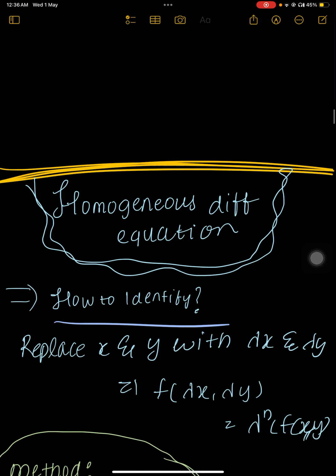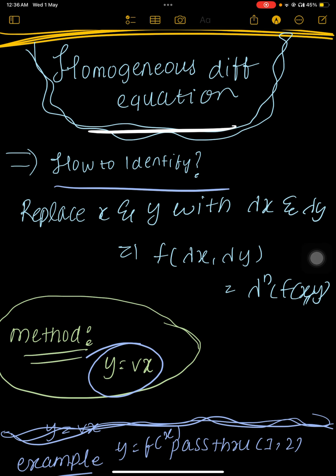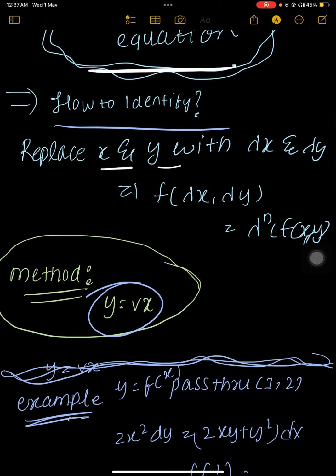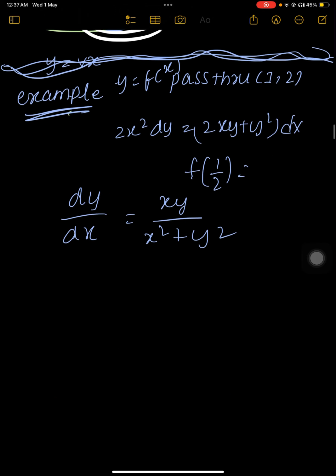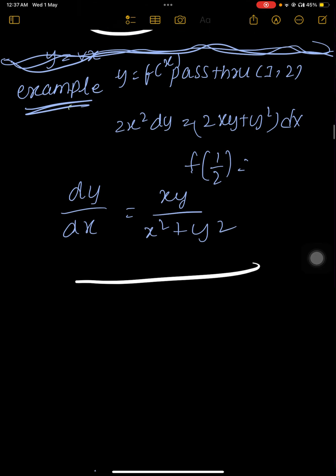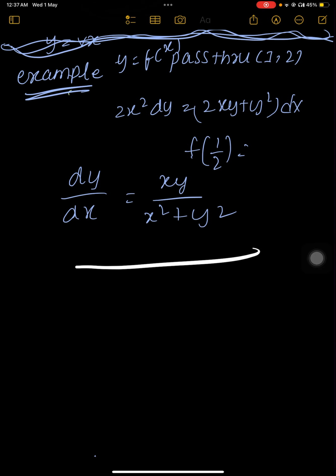I'll just pause so you can look at it, and this is an example that you can solve. Perfect. So the next is the homogeneous differential equation. The way to identify this is if the degree of every single term is the same. So replace x and y with lambda x and lambda y, and if lambda comes out with the degree, for a second degree homogeneous equation, lambda squared would come out. Here it's a simple substitution. y will be substituted with vx, or in some cases x will be substituted with vy. This is a question that we can try. You can solve it. I'll pause for you to take a screenshot.